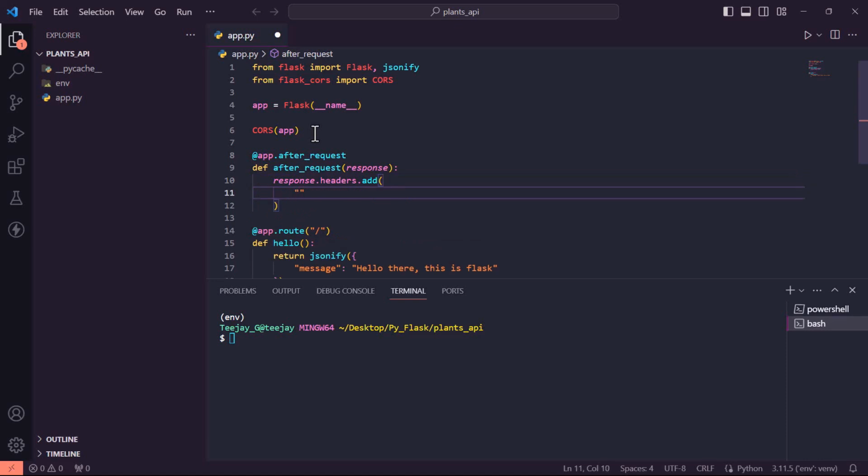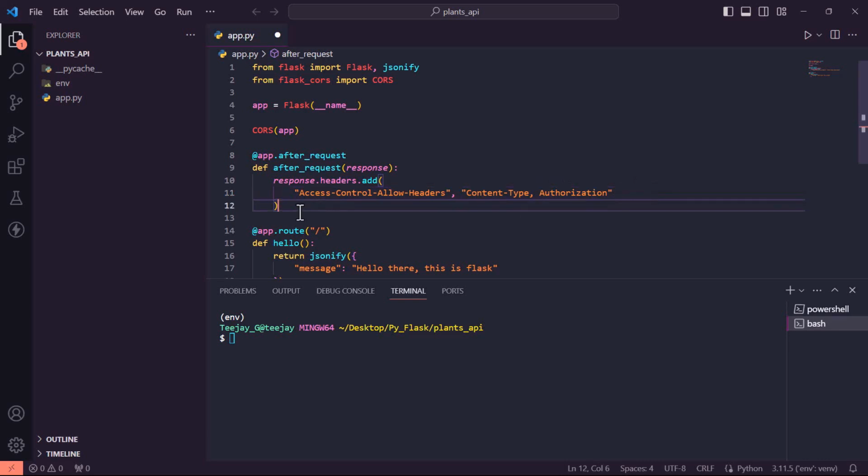Just follow as I do this. Here we are going to define the content type, and also if we'll be having an authorization header. So, Access-Control-Allow-Headers, then we have Content-Type and Authorization.